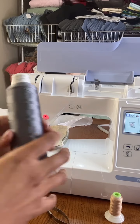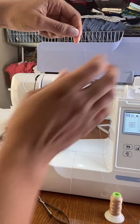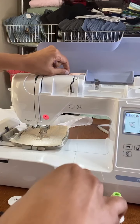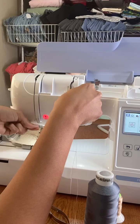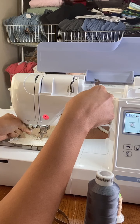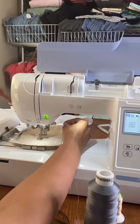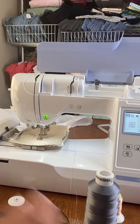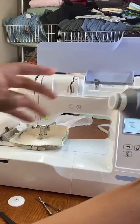But yeah, that's what my logo stands for. I don't have the stand or anything. Where is it? Yes, I do. It's somewhere down there. It's with my other machine. But I'm still going to use it. And when I get ready for it, I'm just going to hold it and feed it through. Little hack I got here. Y'all know me. I like to make things easy. Peasy lemon squeezy. So it's not a long stitch out. There's literally nothing wrong with you just holding it like that.